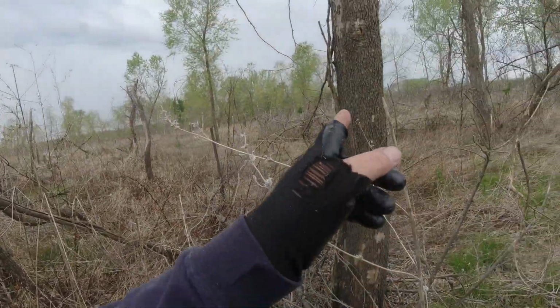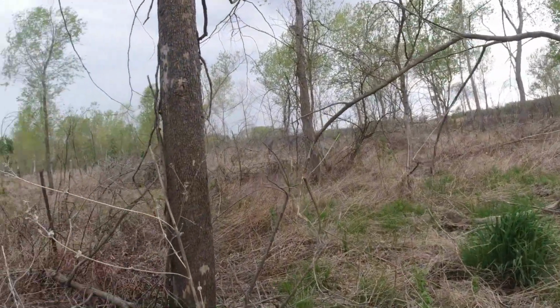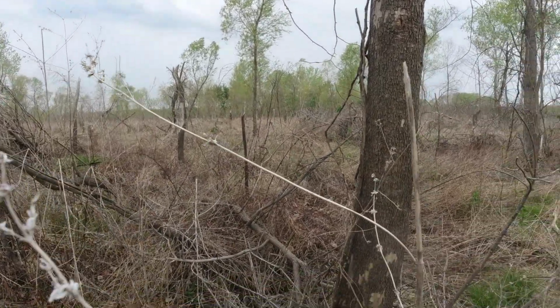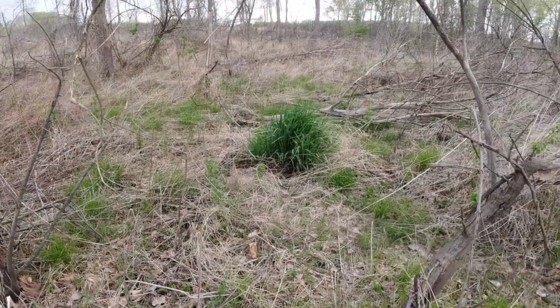Come to one single sycamore out here in the middle of this, and boom, there's mushrooms around it. Sycamores, baby. Man. Funny thing is, I've talked about it over and over. Next year, it could be all around cottonwoods or maples and nothing around sycamores. They do it. They cycle. Let's continue on. We're going to be in some weird stuff. We're going to get way out here, and I don't know what we've got in store. Never been in here. Found some around cane earlier this year, 25 pounds in one day. Go back and check that one out.